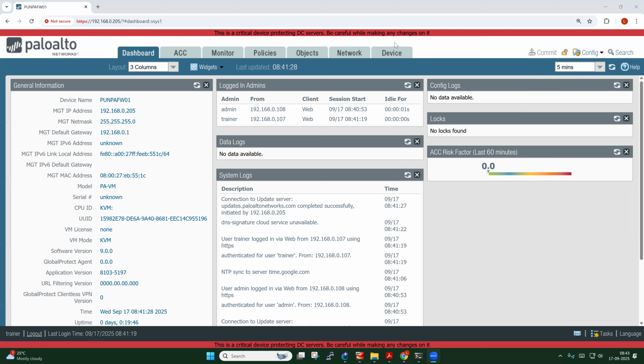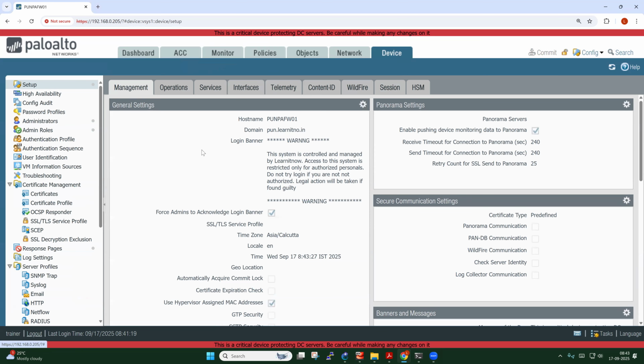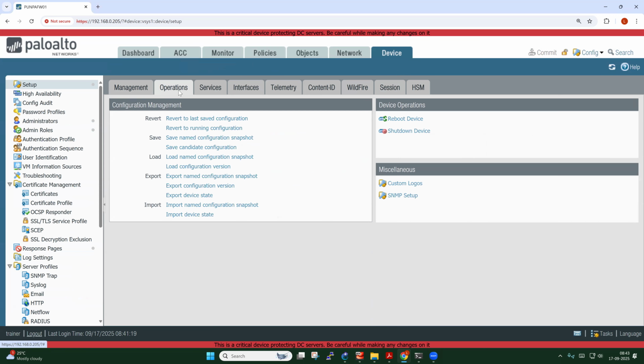So again, I will follow this process. I will go to the device. You can see that this commit button is grayed out because we have not made any changes onto the device as of now. So I will first go ahead and take a configuration backup of today's state. I click on the device, then click on operations, and then there is an option called save named configuration.